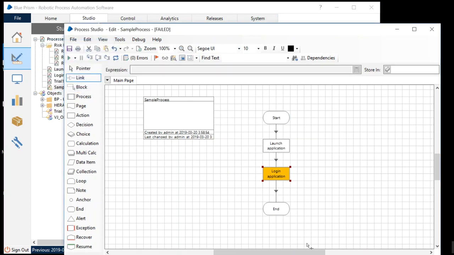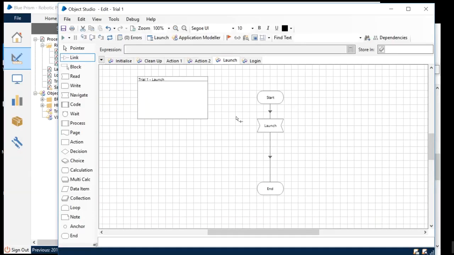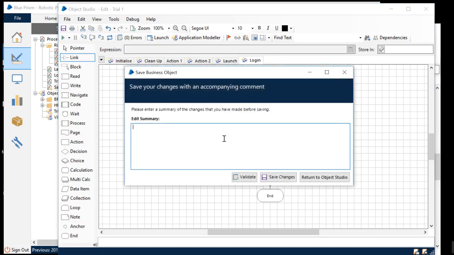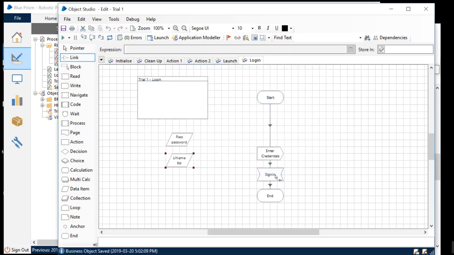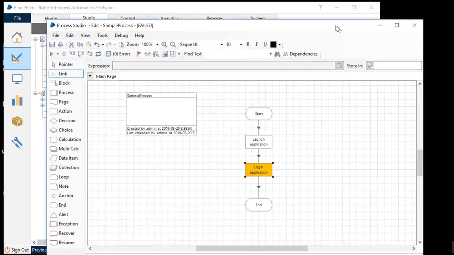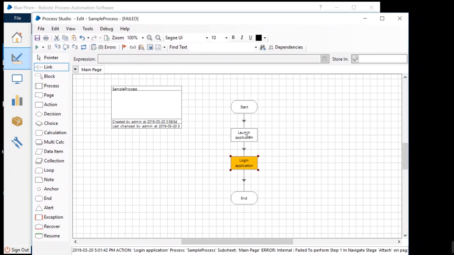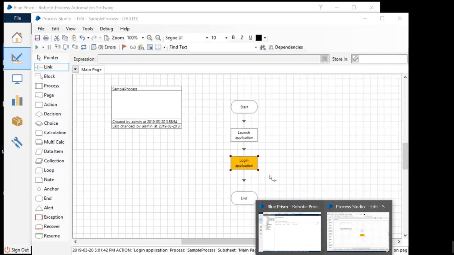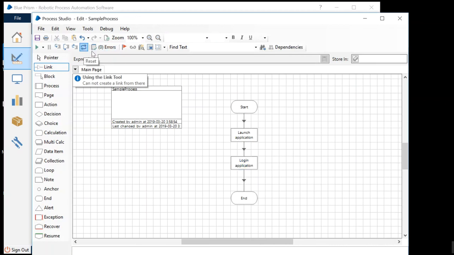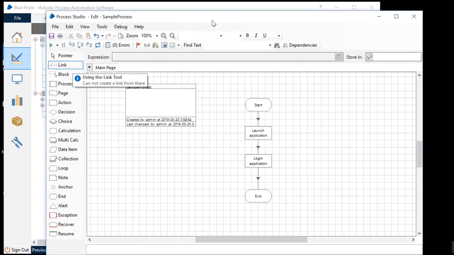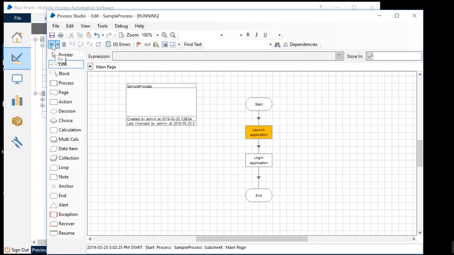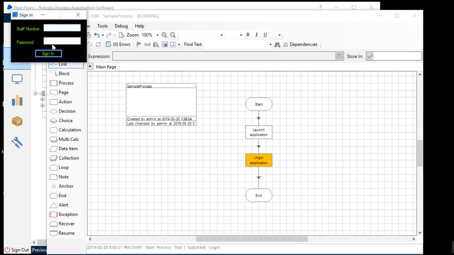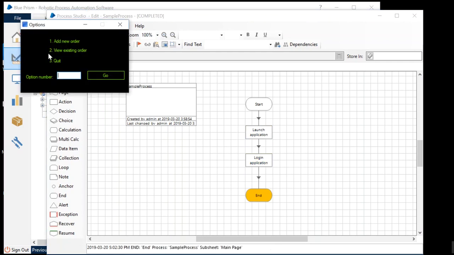So I had another stage on that business object that I deleted in the login, but I didn't save the changes to it. So let me show you. I'm saving with Control S, saving version 0.3 or something. Save changes. Now I'm closing this down. Similarly, for the launch application as well. That's already been closed. Okay, so I'm gonna start it by using the same thing again. Launching the application, login, BP, password, and done.